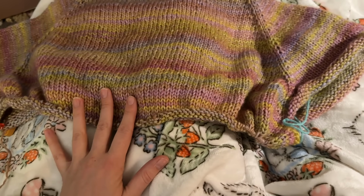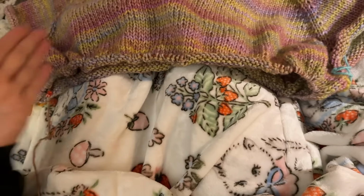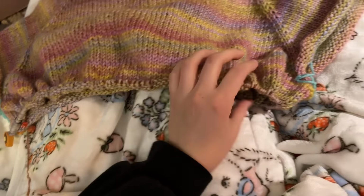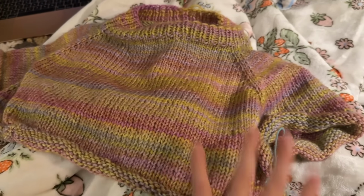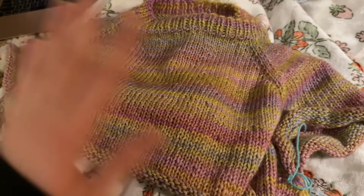I don't know if I made it too big. It's really hard to see how big it's going to be or how wide because of the cable and how it's bunching. Whereas normally when I crochet something, I can lay it out flat, I can try it on. This is just one cake, where I feel like if this was crocheted, I probably would have been done one cake by now and on to the second one. But I like the feeling of it. It's very soft, even though it does say that it's made out of like 60% cotton. It doesn't have that heaviness of cotton.